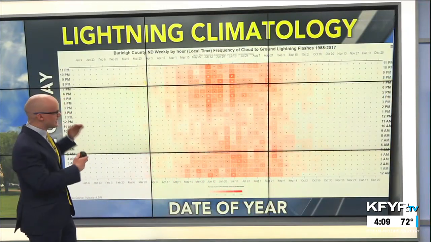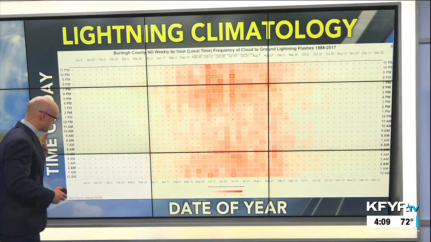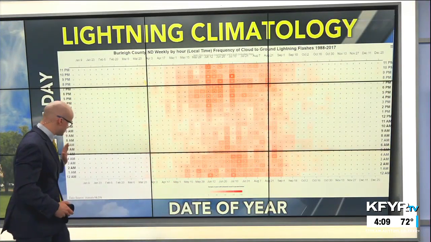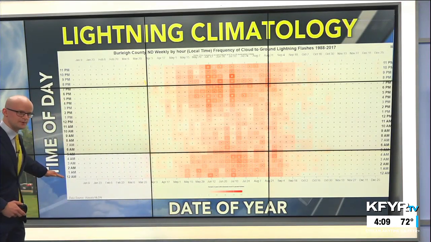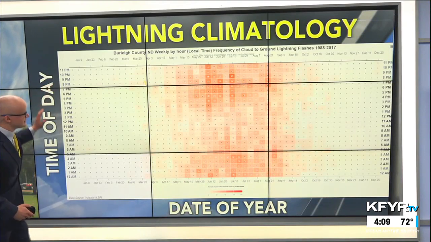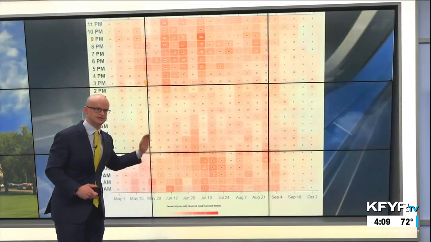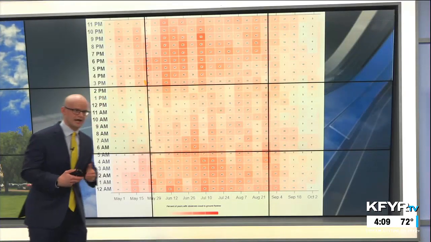And if you look at a chart, this is going on this axis, the date of the year from January all the way through December, and this is going from the time of day from midnight in the morning hours all the way through the evening. This is when the frequency of lightning usually occurs. And we're going to zoom in here into the summer months, the one that's usually happening the most.